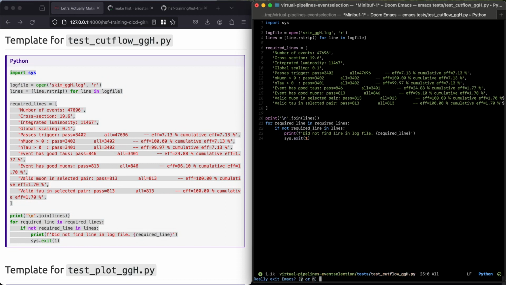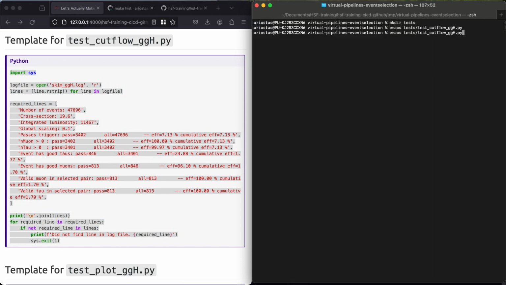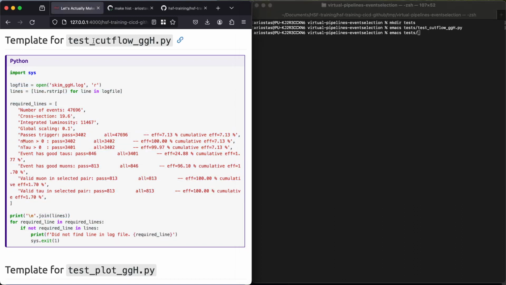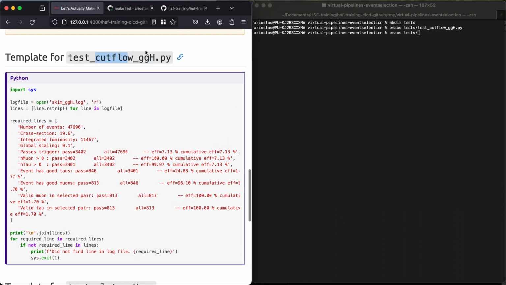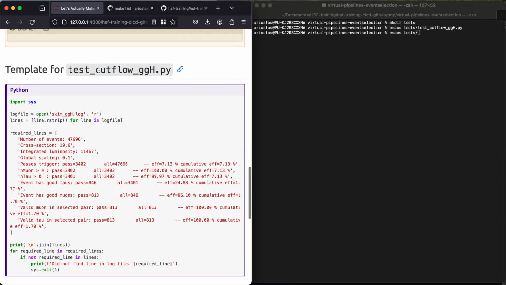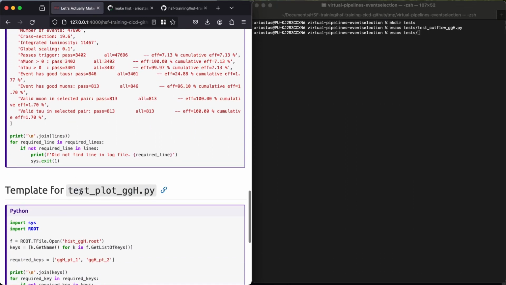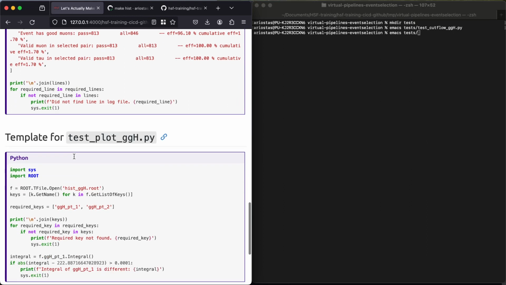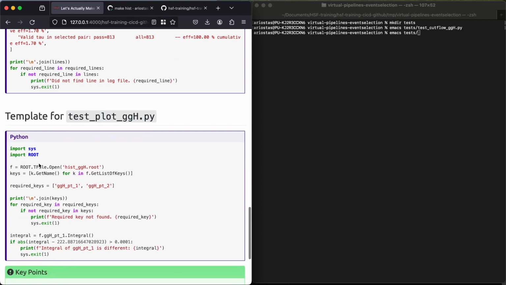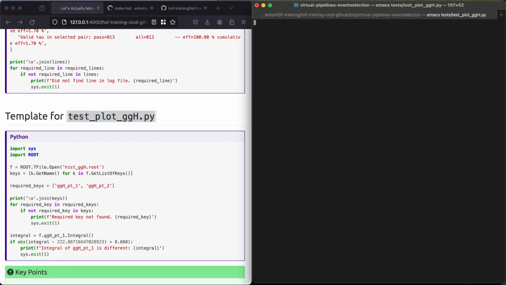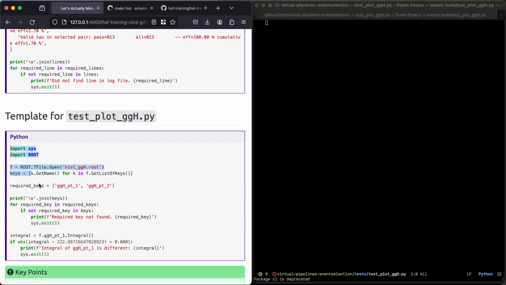Let's save and quit, and let's do the same for this other file. This first file will basically be testing the scheme job that we had, and this other file will be testing the plot job that we had. So let's copy this, and then copy all these contents in there.